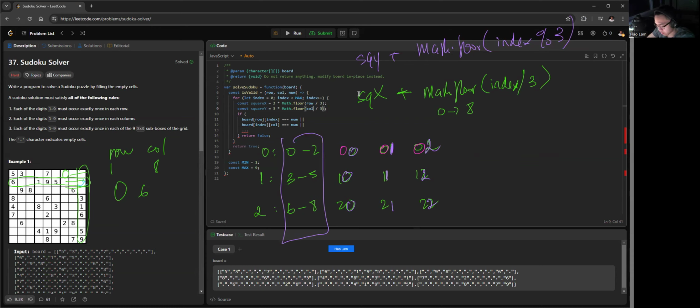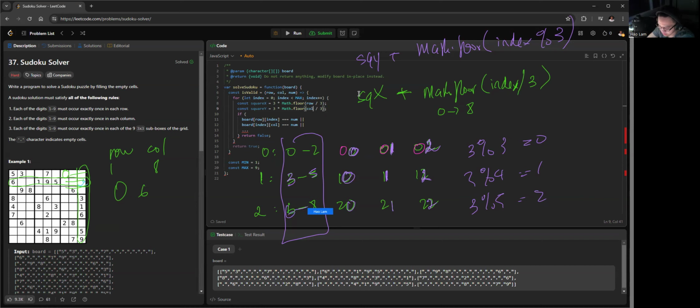when the index is 0 to 2, we're going to have exactly 0, 1, and 2. When the index is 3 to 5, we're going to have 3 mod 3 is 0, 4 mod 3 is 1, and 5 mod 3 is 2, which is exactly what we want here.